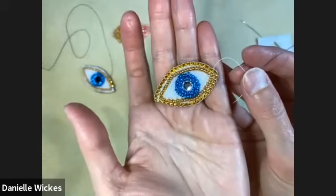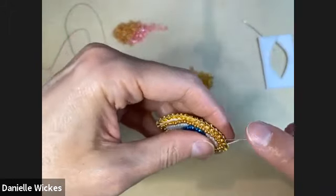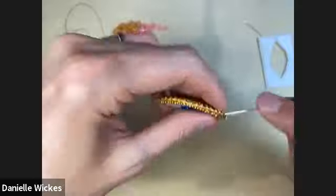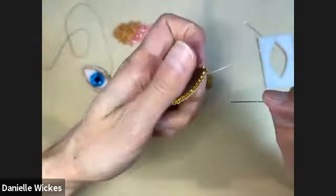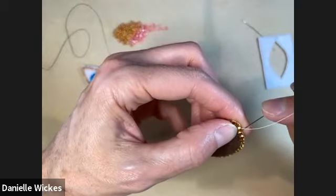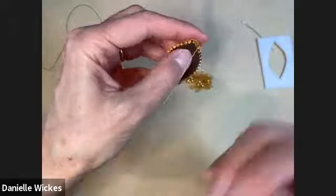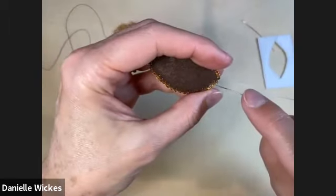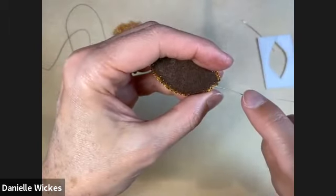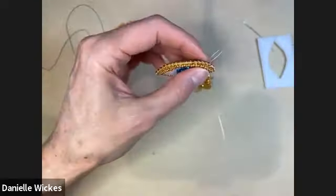And now to weave in your thread, what I like to do is come along and go back through and stitch it. I always have to remind myself that I want to come from back to front so I can match my stitch on the back and have it not show too much. So I've got to flip it. Remember to do that. Then I'll just look at where I went before. Go through, come up.